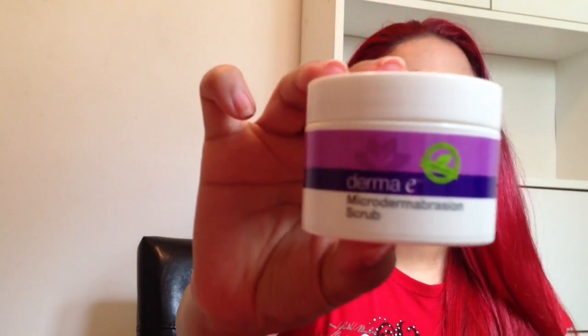And then the last thing is by Dermacy — it's a micro dermabrasion scrub. I'm excited for this. It says this award-winning exfoliant helps diminish the appearance of fine lines, wrinkles and acne scars and leaves skin youthfully radiant. Oh, it smells amazing — it smells like lemons and tangerines mixed together. I got a little bit on my finger and it's pretty much what a micro derma version feels like — it's really gritty.